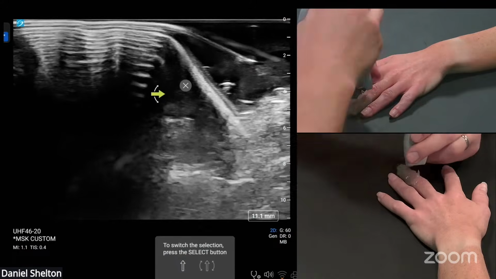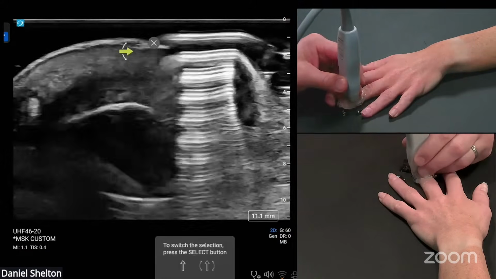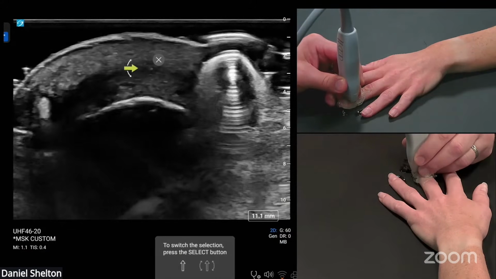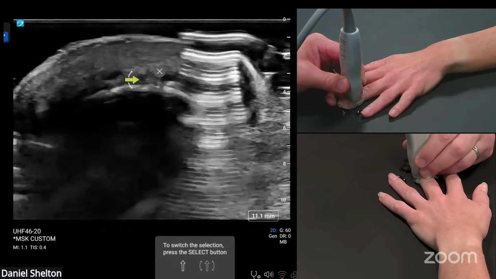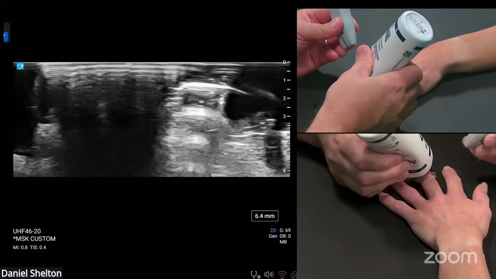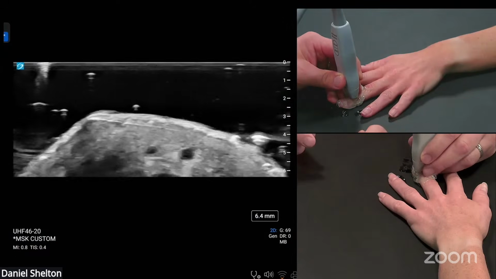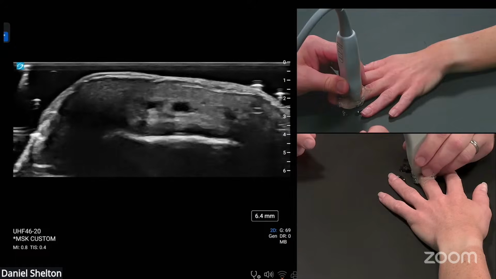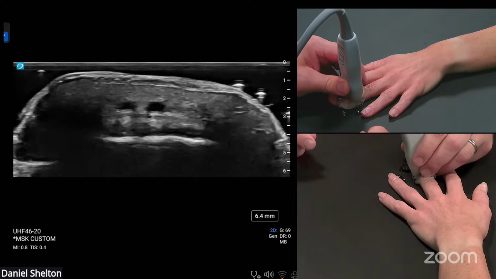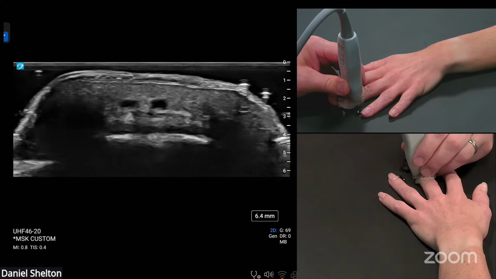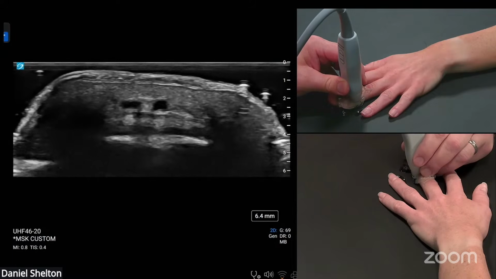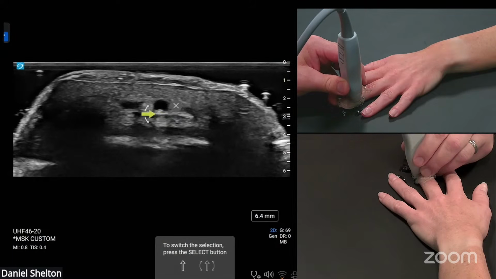Let me go short axis. So the left side of the screen will be radial. Here is the skin. So we have that nail root following it down, and then here's that DIP joint. I'll put a bead of gel just across the DIP level so we can see that triangular ligament. So DIP, there you go. There's that face I was talking about. I find that in just about everybody. But here's long axis fibers of the triangular ligament right here.